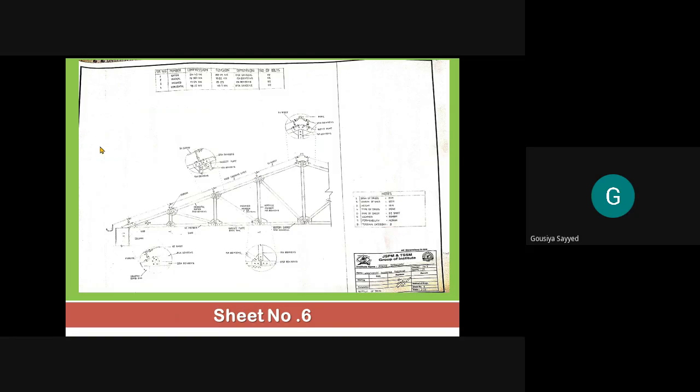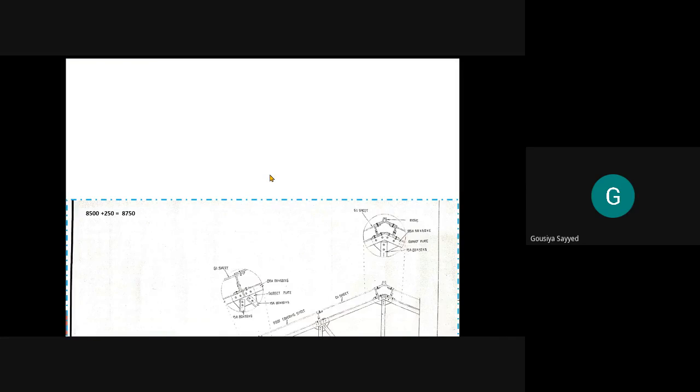The main, large part of this sheet is where you draw the details of the roof truss. Second, you draw a table which shows the different members of a truss with maximum compression and tension force, with dimensions and bolt details. And the third part, on the right side, is where you write the notes which show the details of the industrial shed. So let us discuss every part separately. Let's go, the first is the details of the roof truss.